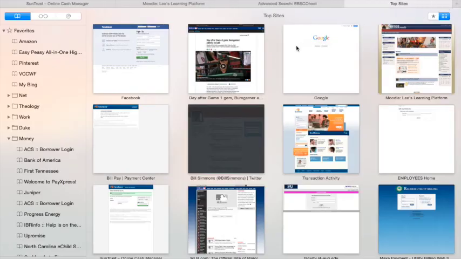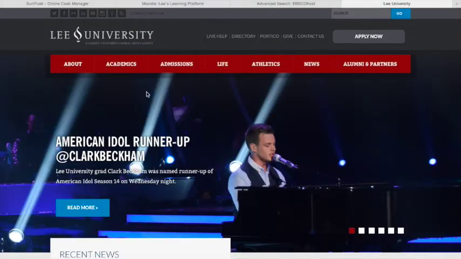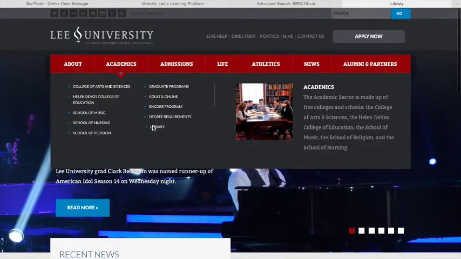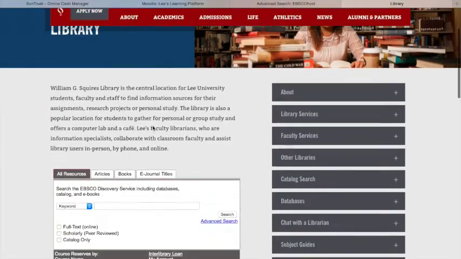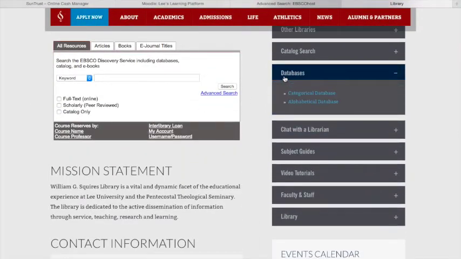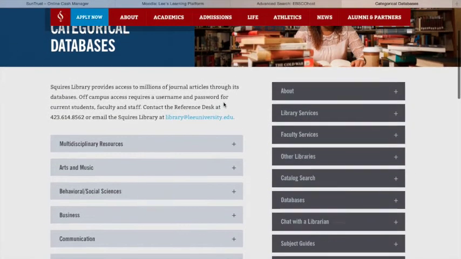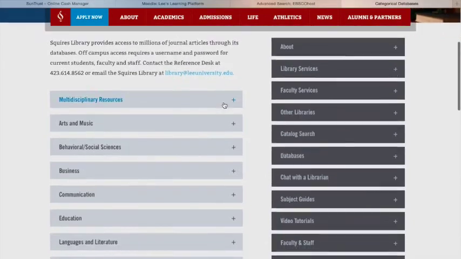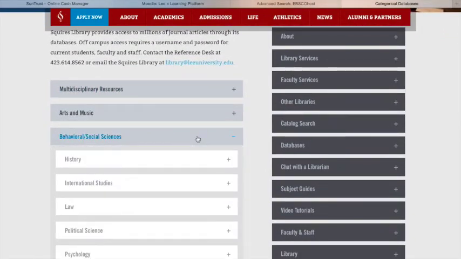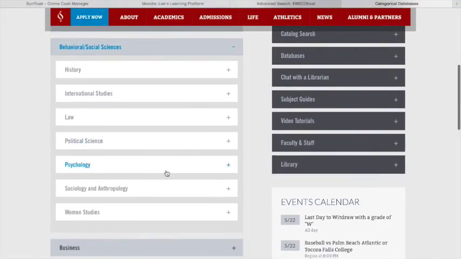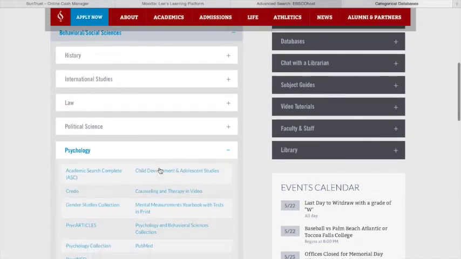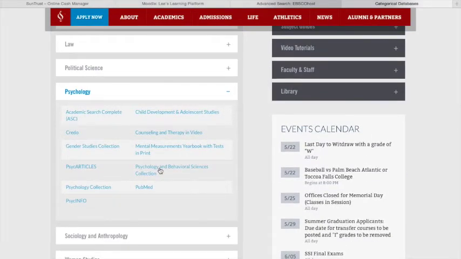Now there are other databases you can use as well. So let's go back to the library's website. Let's go back to our databases. Now, depending on how your computer works, once you've logged in, you should stay logged in. That's how it works on mine. But let's say I also want to think about dying from a sociological or a psychological perspective. You can go to any of these and learn a lot as well.